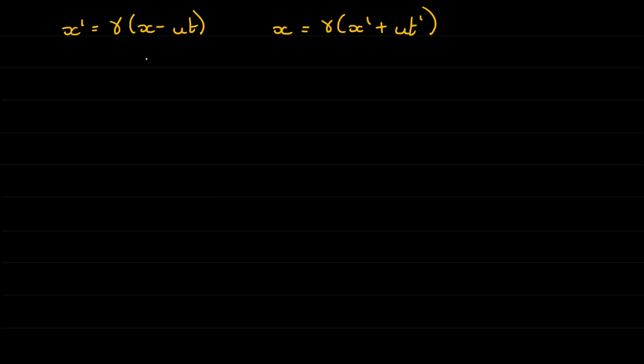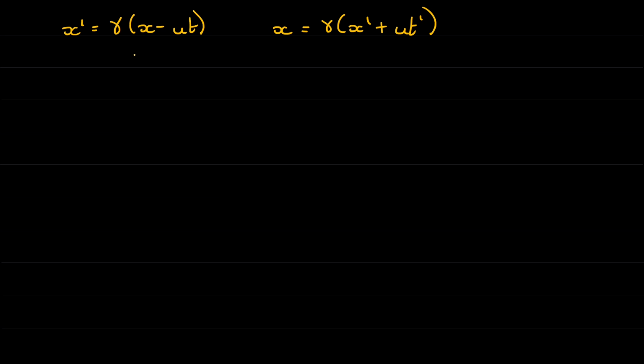Could we have something that's much more complicated, with an x squared minus ut to the power of 10 or something? There are various arguments why we can't have that. The first and simplest argument is that in the end we want these equations to reduce to the Galilean transformations for small velocities. So they must start off looking something like the Galilean transformations. We also have dimensionality considerations. We have on the left a position, so each of these terms must be a distance as well. We have x there, that's fine, and of course a speed times a time gives us a distance. So there's only a small number of possibilities of what we could have here.